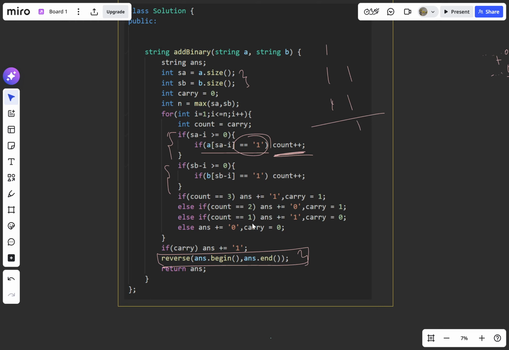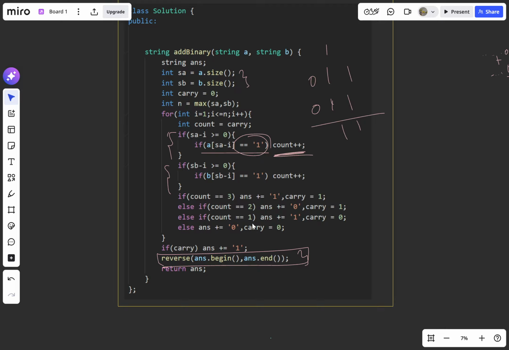So 1 will be here and again 1 will be the carry. Here we have zeros, but we have to assume them, because to the left of the binary, we have unlimited zeros.